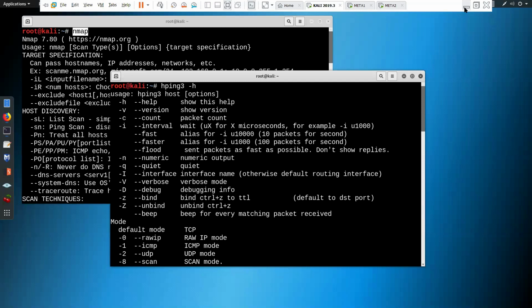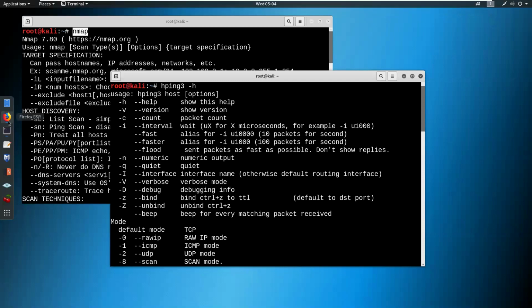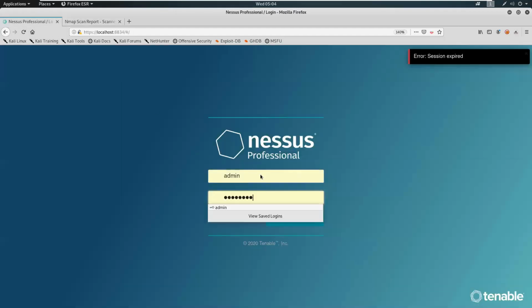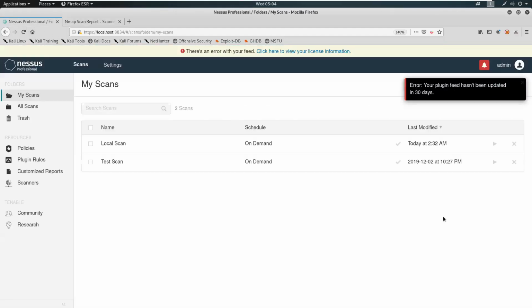For the vulnerability scanner, we could actually use Nessus. So for example, here I'm using Nessus. Nessus is not free, but of course you can get the community edition, the essential version.